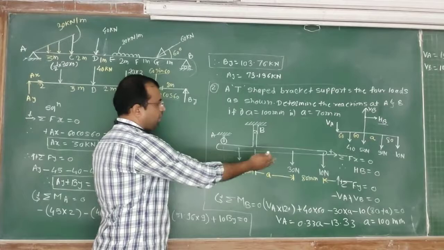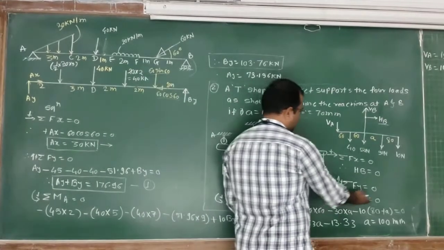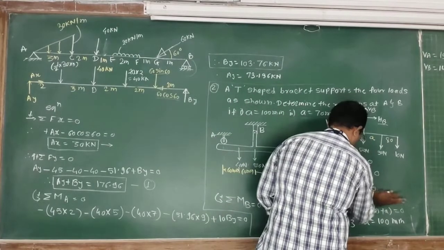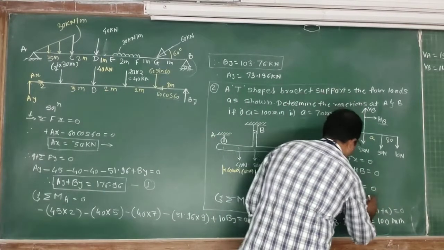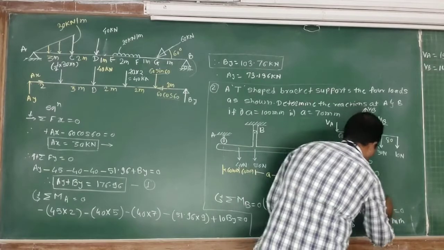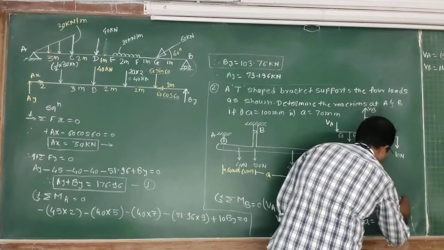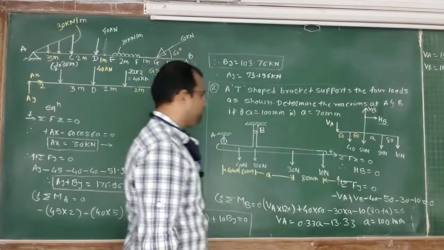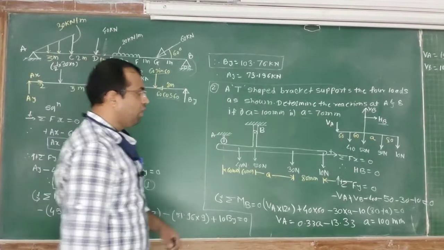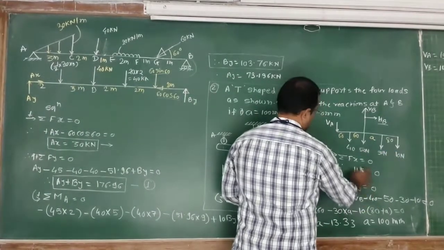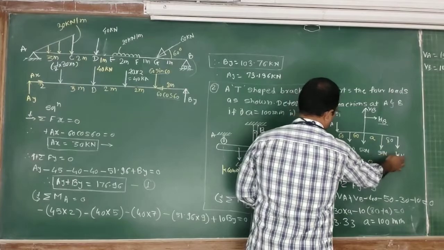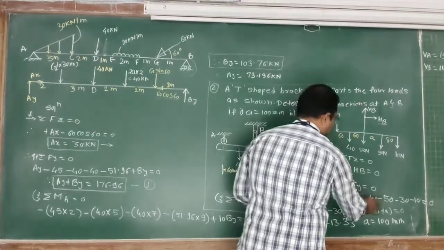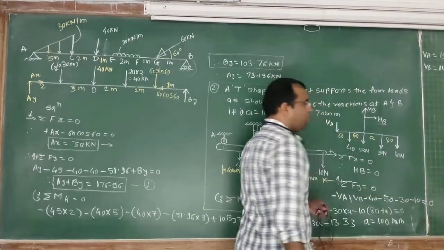Now from this equation we cannot get our answer. Sorry, minus VA plus VB is equal to not 0. So this is minus 40, minus 50, minus 30, minus 10, and then it is equal to 0. Sorry for that, I had forgotten to write down these terms. So what is the summation of this? 50 plus 40, 90, 90 plus 40, 130.